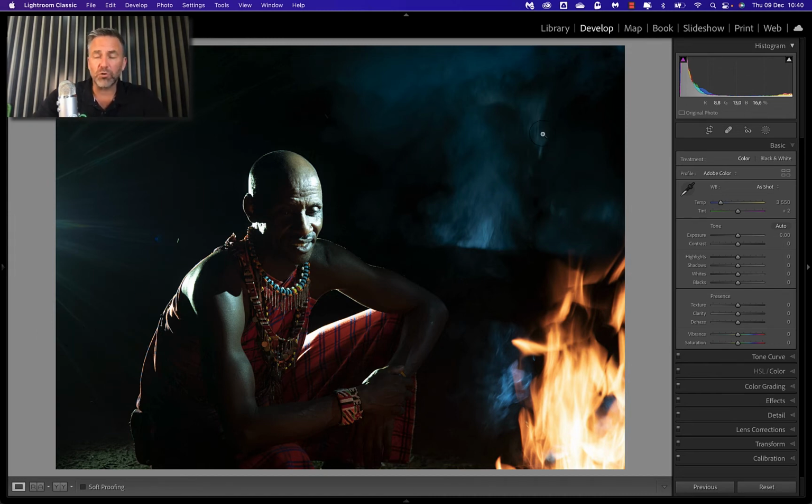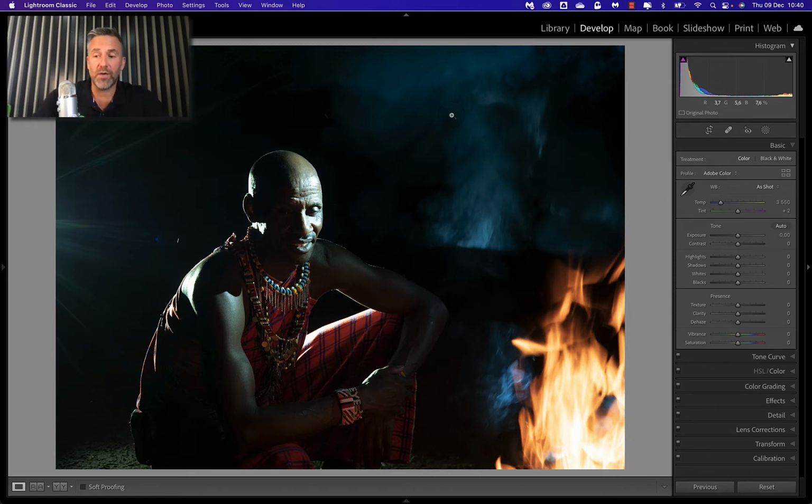Smoke. You guys will remember when you were with me in the Mara, we spoke about the smoke and how that can be a very big compositional element to add balance to the frame. We're going to look at this. And also then the flames in the frame can be very bright, and we don't want the flames to draw the attention away from our main subject.